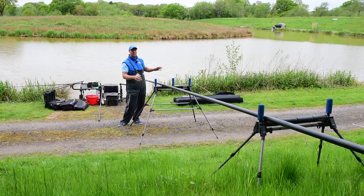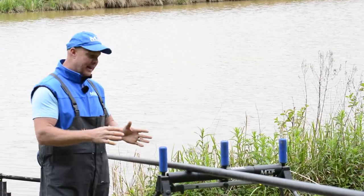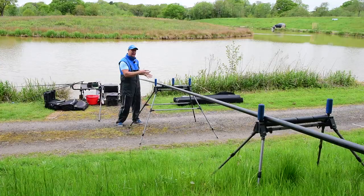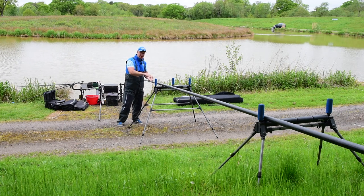However, today on the arena - if you pan round Rich, pan round later - you'll see we've got high banking. This is when you need these real tall rollers; they do come into play a lot on here. The beauty of our rollers is you can interchange your legs. What we've got here is a nice high roller about six meters back, and then the other one six meters back behind that, exactly the same way as Jay taught you, except we're just on a bit of an angle. The reason we need the height here is to lift it up and over the mound.